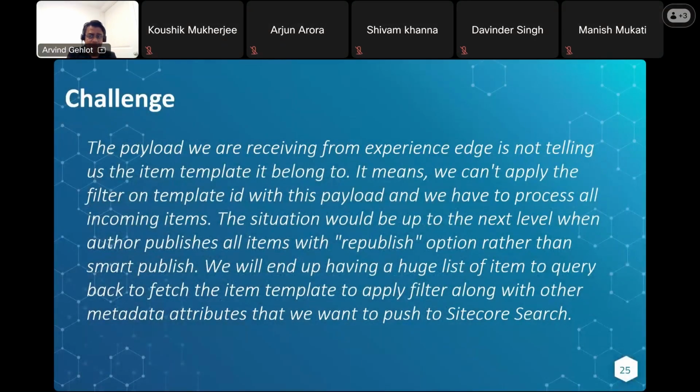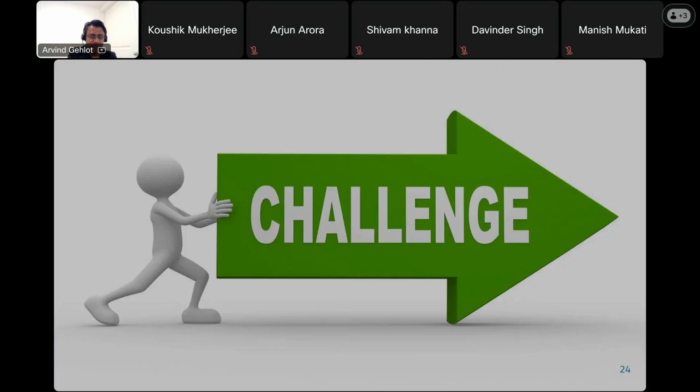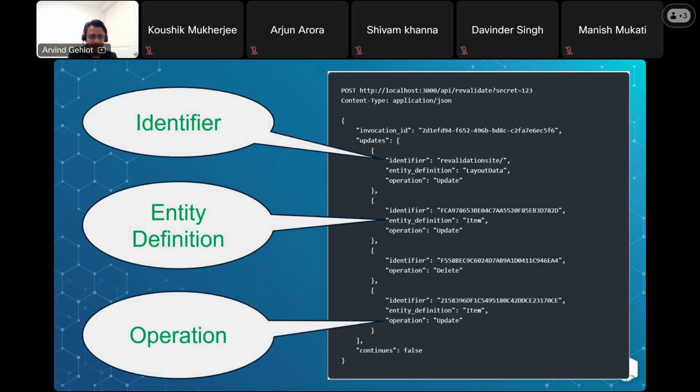The payload that we get from Experience Edge doesn't have the required details like template ID or other specific details. As a result, we cannot filter on the template ID. Usually, whenever we are doing any kind of operation or filter, the first thing is we apply the filter on the basis of template. But in our scenario, we don't have the template ID, so we cannot filter on that.